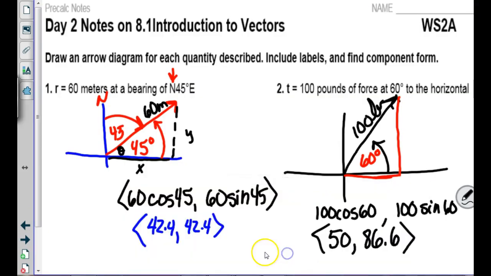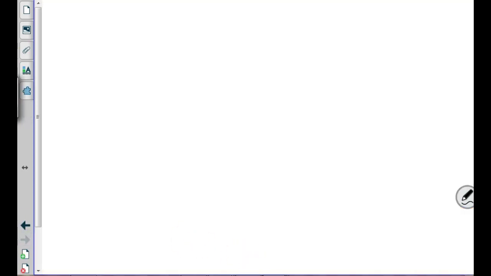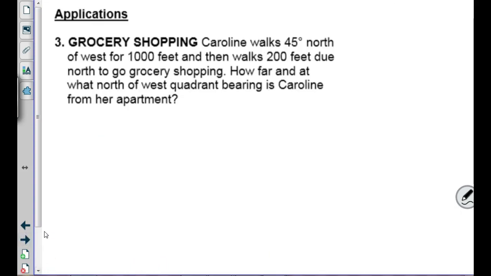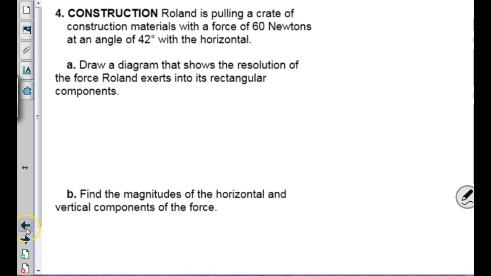What we're going to do now is go back to, oh, just kidding, I keep going to the wrong one. Here we go. Back to worksheet 2. Anything we can get done the rest of the period on worksheet 2, you don't have to do for homework. Okay? So where would you like to start? And just try 3, or you want to do 4? Number 3 to start? Okay.